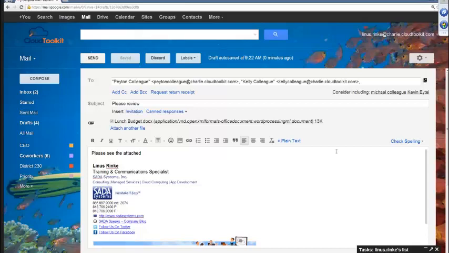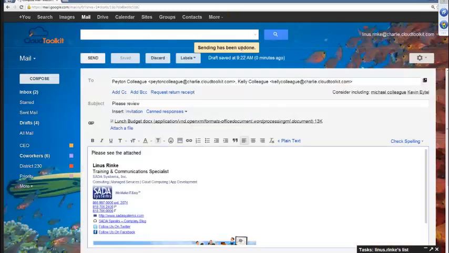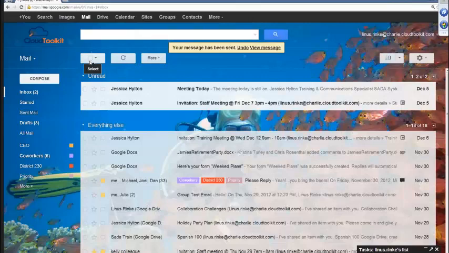Now that my file's been attached, I can go ahead and click on Send. And when I do that, I get a notification above my inbox telling me my message has been sent. Now, because I personally have the Undo Send Lab enabled, I can also undo my message. So again, I have my Undo Send set to 30 seconds. So if after sending out an email, I realize I made a mistake, what I can do is click on Undo. My sending will be undone, and I can make any edits to my email before resending it back out. In this case, I might want to add some exclamation points, maybe even a smiley face, and then when I'm done, I'll resend the email back out, and I have a fresh 30 seconds with which to work.